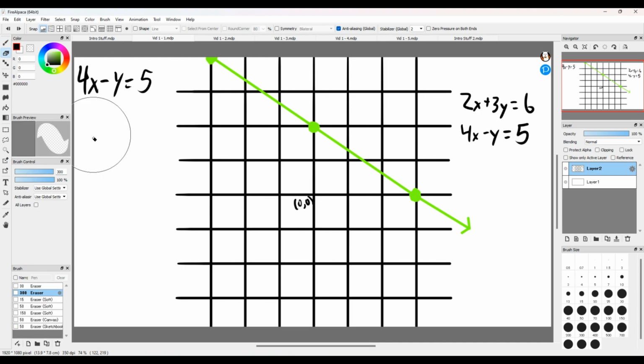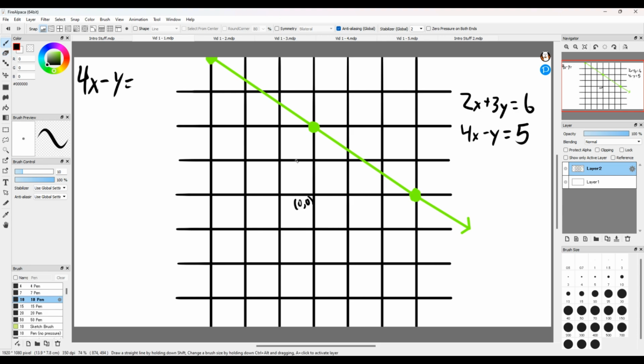Let's make this a 3. I don't like that number, especially because I don't have a fifth space in there. Okay, so with our new equation, we have 4x minus y equals 3. I want you to try to solve this one. Either method works. I'm going to do it when I transform it into slope-intercept. You can do it either way you want.